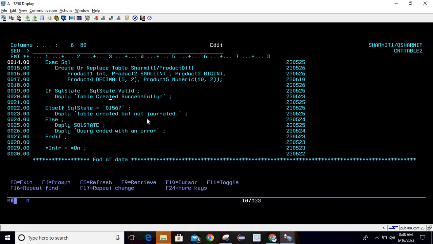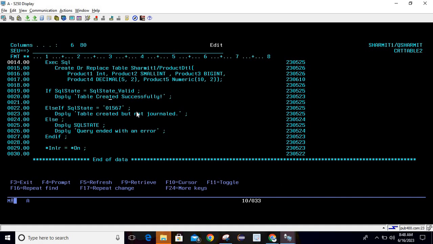If you remember, while creating the PF, it always shows that the PF is created but not journaled. So here also, if we are creating the table, it will only create the table, but it will not journal it. Journaling is a very important topic, a separate topic that we will discuss in later videos, the concept of journaling.